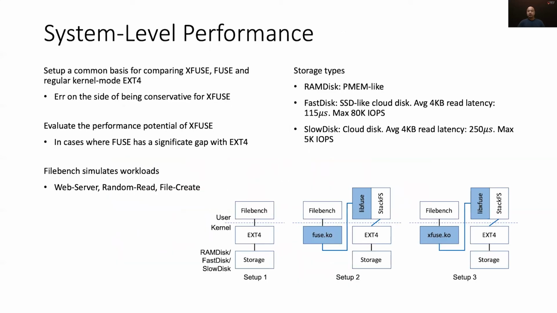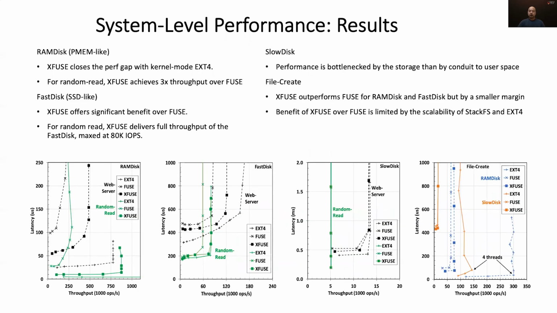In system-level performance evaluation, our objectives are to set up a common basis for comparing XFUSE, FUSE, and the regular kernel mode ext4, and to evaluate the performance potential of XFUSE. We use filebench to simulate workloads. We cover the storage types typical in our environment. Here are the system-level results.